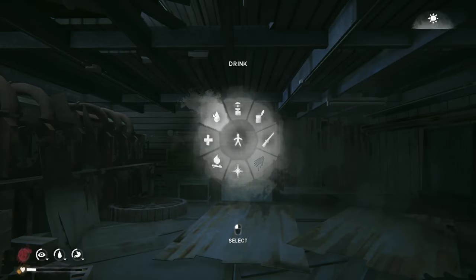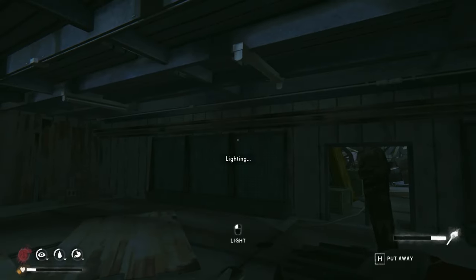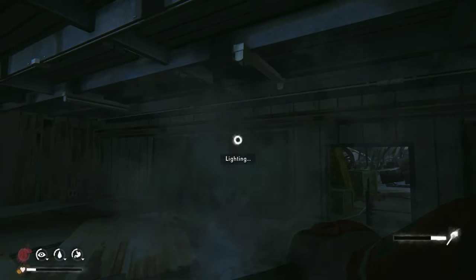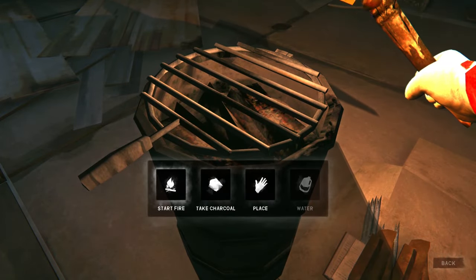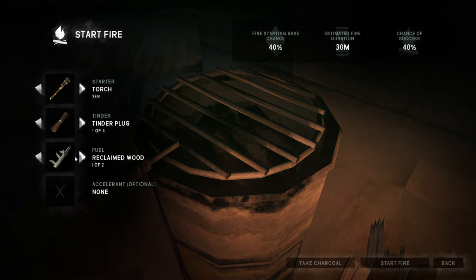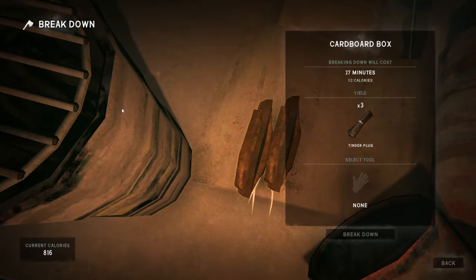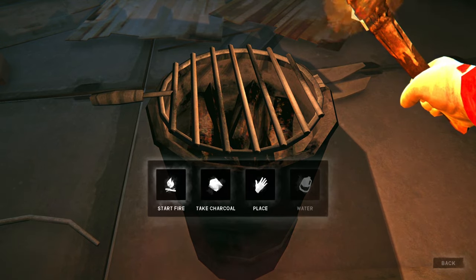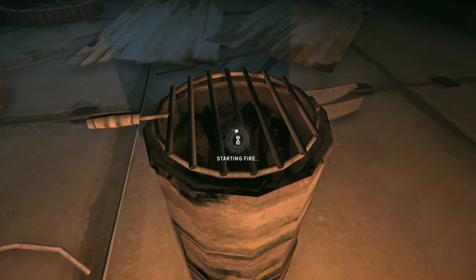Let's get a torch going. And then I think I can burn the book. Did I drop the book? I did. Start fire. What do we got? Flame wood, 30%. Shooting guide. I didn't look at. Give me the book. There you go. Let's do it. Start fire. 80%. Yeah, let's get that going.